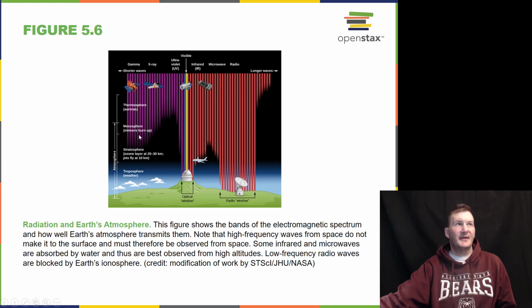So if we want to study in the gamma rays, X-rays, most of the ultraviolet, even into the microwaves, then we would need to send telescopes into space. Or we have an orbiting spacecraft called SOFIA that looks above the water vapor and most of the atmosphere into the infrared.